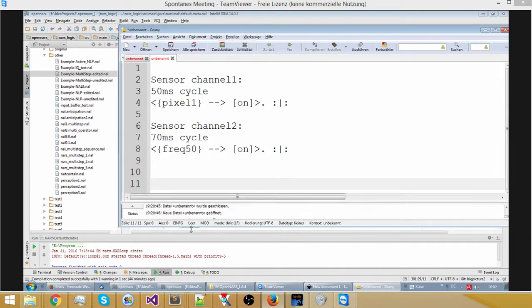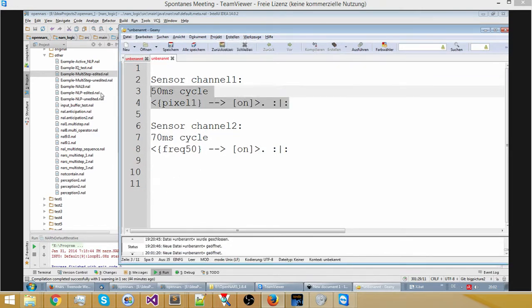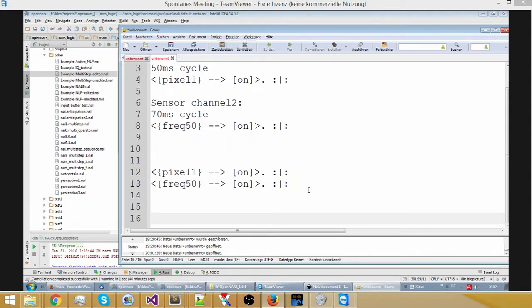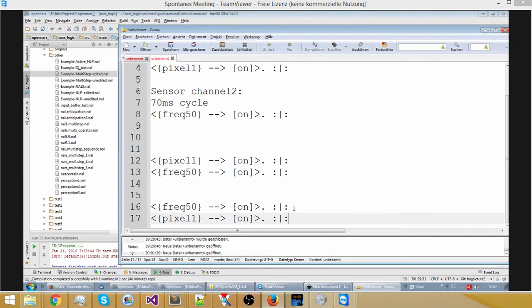What's happening now is that there are two possible scenarios. It could be that this event occurs first and this one second, but it could also be that this event occurs first and the other one second. The problem is that this only confuses the situation.